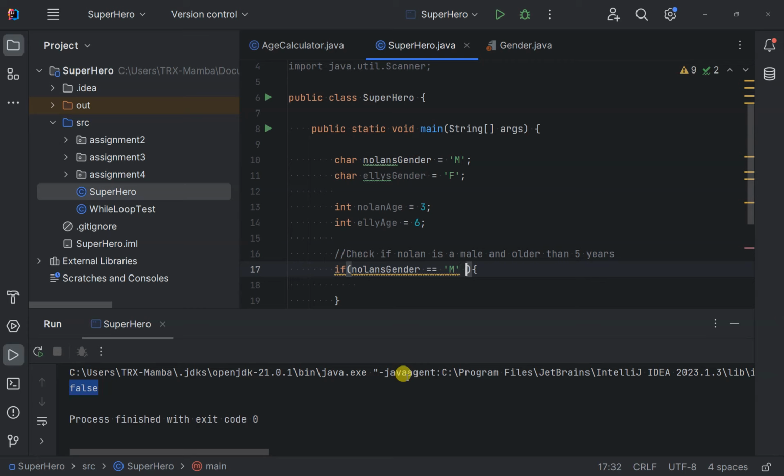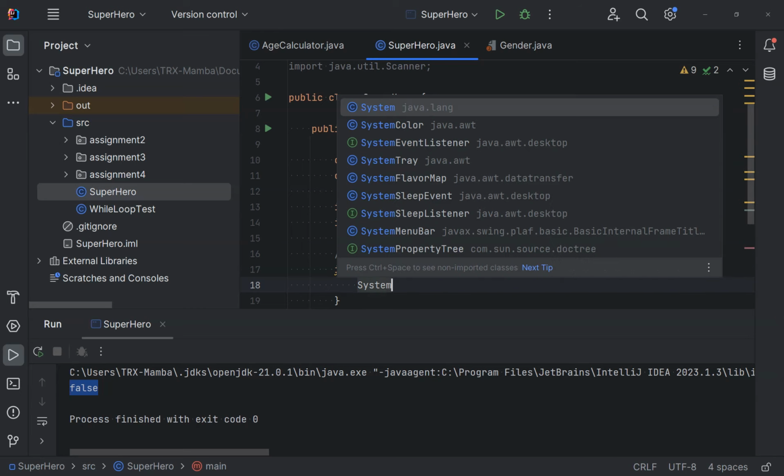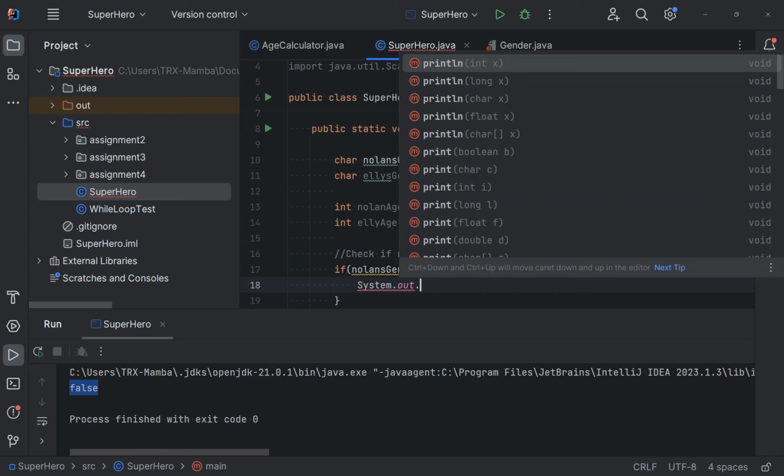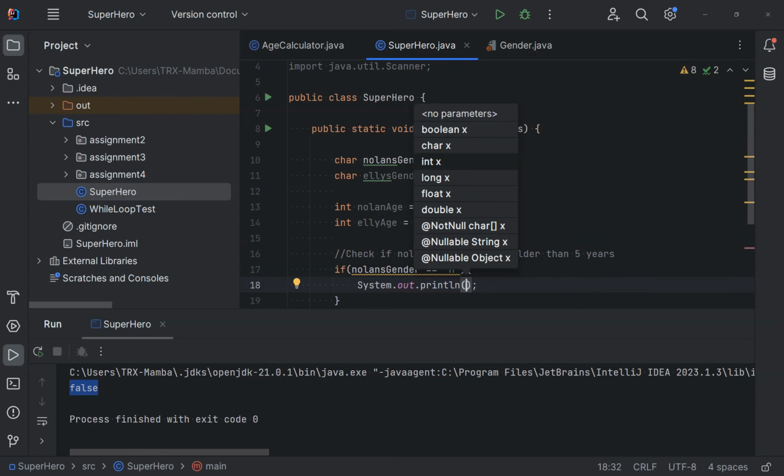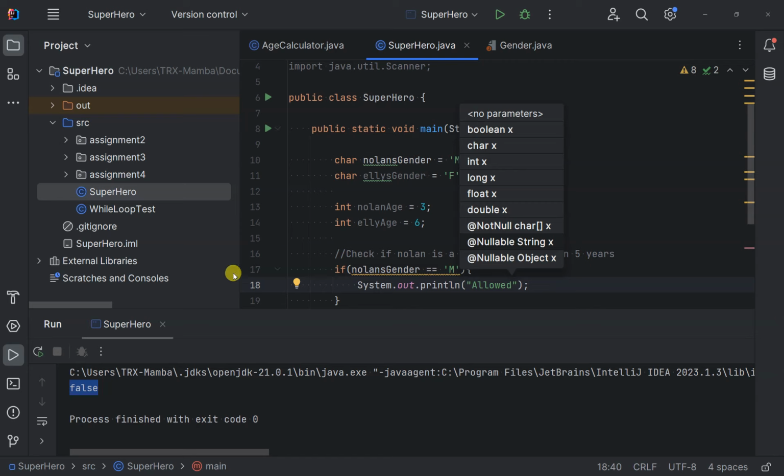It's underlined, so I don't know why. Inside, you move out of it and write System dot out dot print line. But then what about this other part, older than 5 years?